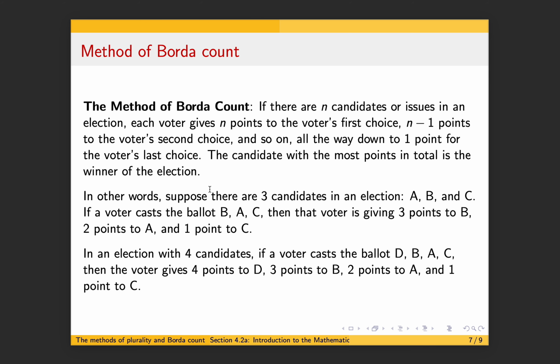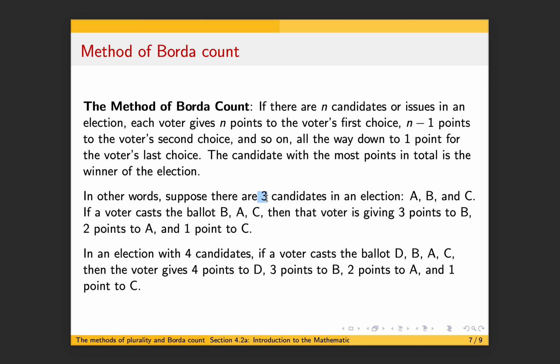Borda count does something much different. It's a points-based system, and if you follow college football, this is the same kind of method they use to declare the Heisman Trophy winner. In baseball, they use it to declare a Cy Young winner, and so on. So this kind of points system is not unusual. In fact, the idea of a GPA you can think of in this framework. But anyway, here's how it works.